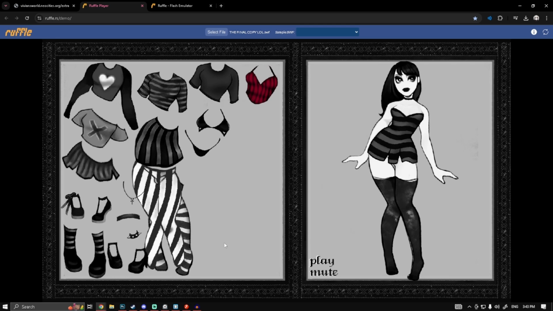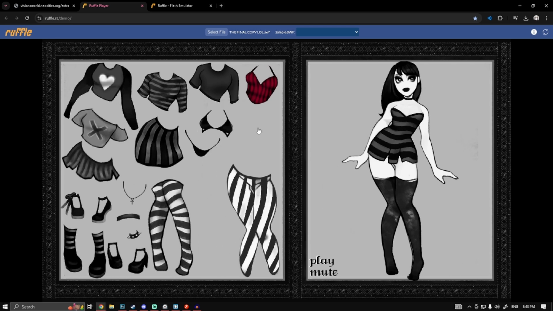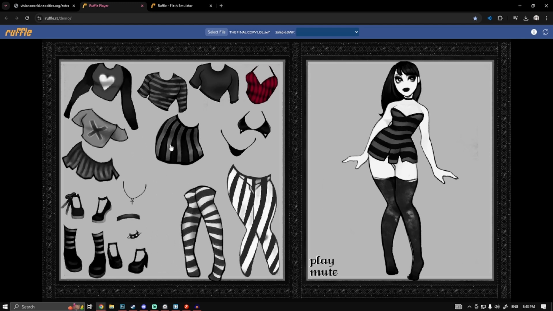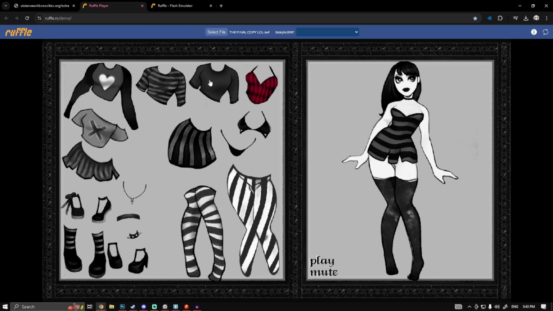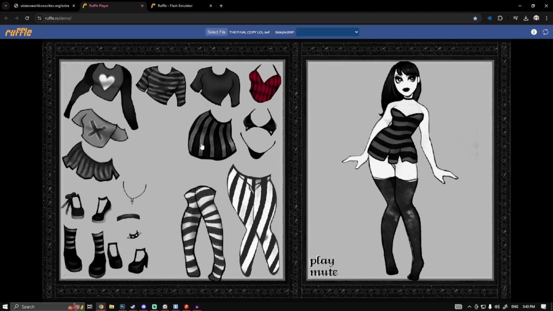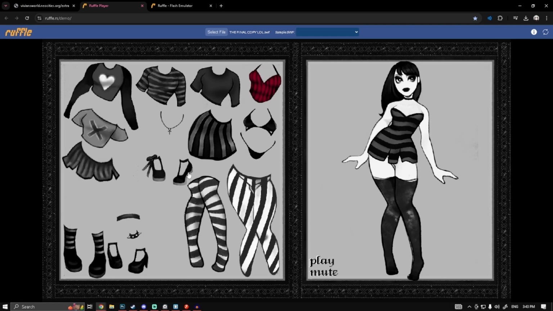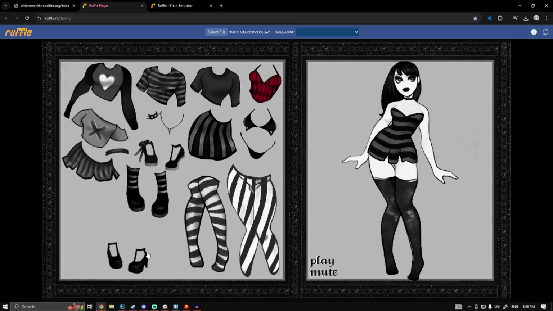But yeah, I hope that was very helpful and at least easy to follow so that you can make your own Flash game here, whether it's a dress-up game or anything else. This program's pretty bare bones, and it's definitely old, and there's probably a lot better ways to do it, but I missed out on that whole era, so I thought this was really fun to do, and I'm just getting started. I wanted to play around with my art and find things to do with it.